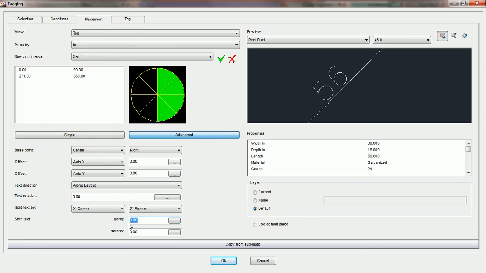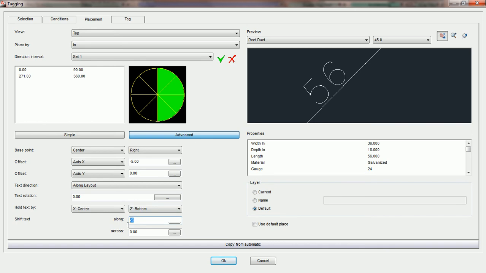For example, we're going to say 5 inch. When I hit 5, it instantly moves the tag 5 inches along the center line of the text. If I say -5, it moves it -5 inches. So what it's doing is moving it along the text in the positive direction or negative direction, as if we had a line running through the text this way.